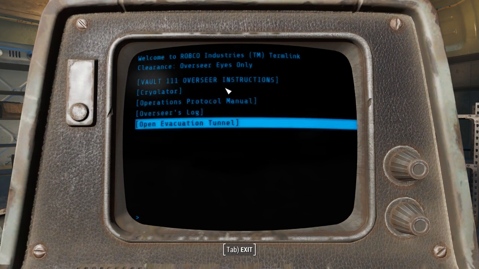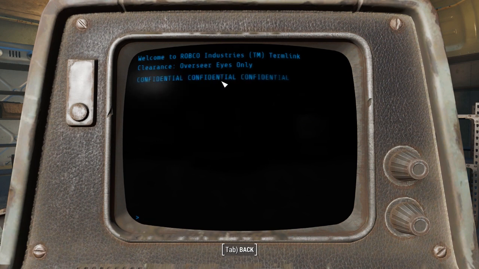I'm also curious as to what the Vault 111 Overseer instructions was.